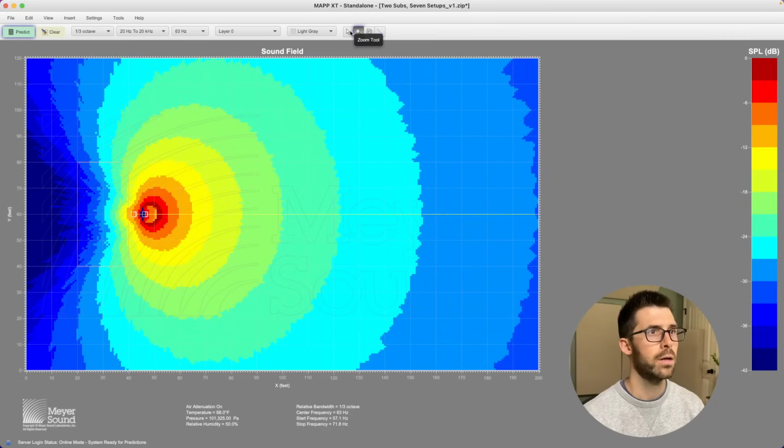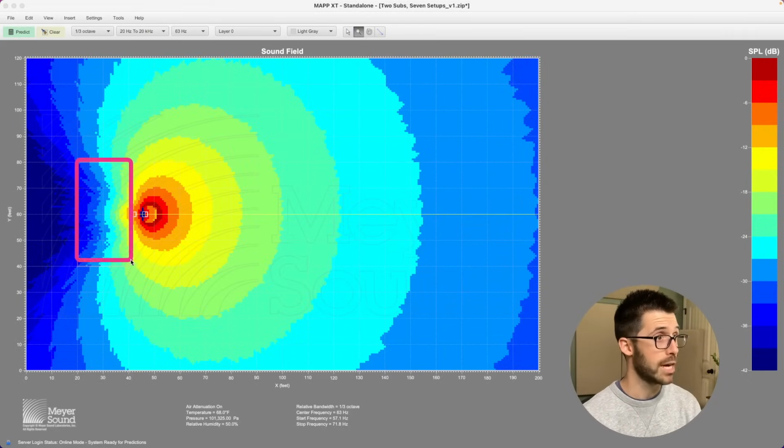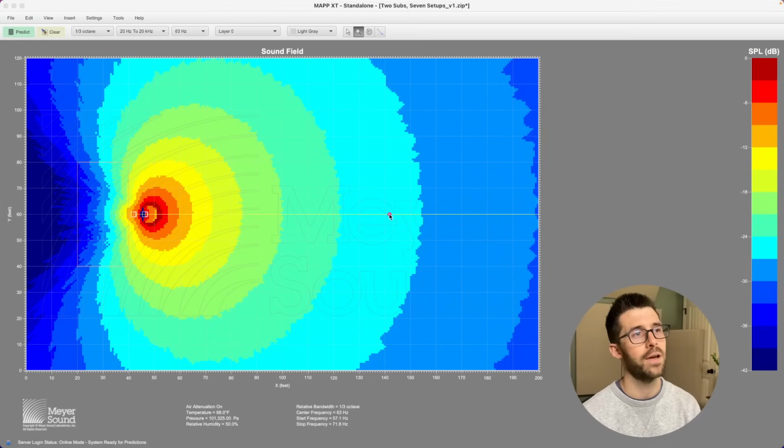I'll zoom out now. And we have a lot of energy rejection, or not much on stage, and it's all going forward. And this is the beauty of a cardioid sub setup. Just like a cardioid microphone, it does not listen to what's behind it, it rejects it, and it picks up in the front. We can get our subs to do the same. So I know I stepped through that recipe quickly, but please check out on my channel the inline gradient cardioid sub tutorial, and it walks you through step-by-step how it works, why it works.